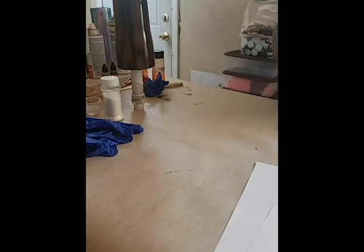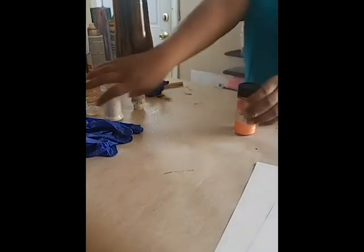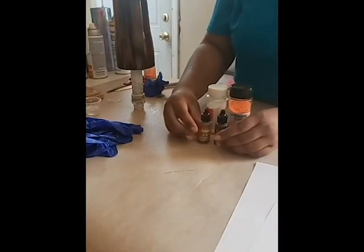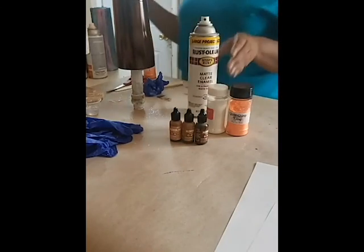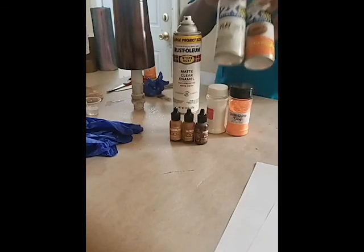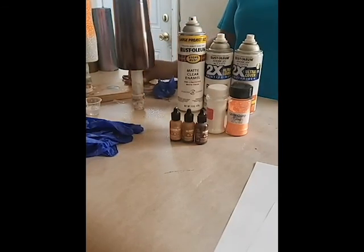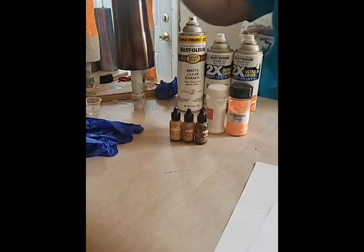Any other questions? I know I'm delayed, so I'm trying to wait and see if anything pops up. So this is everything that was used today to make the 3 tumblers that I created today. For anybody that came on late, we did these 2 orange peach tumblers, and the wood grain look.